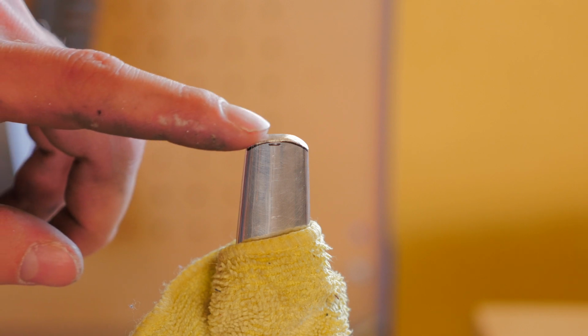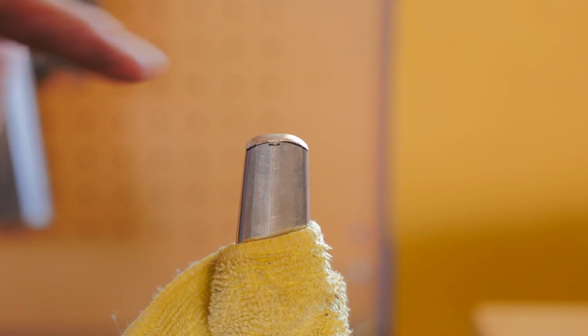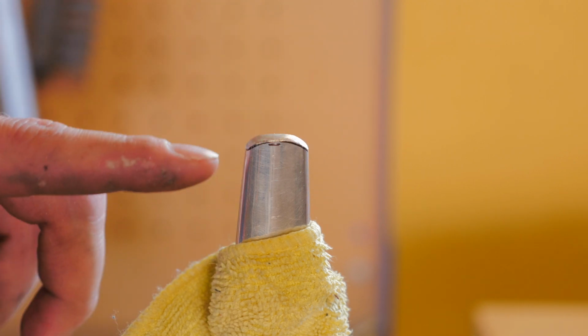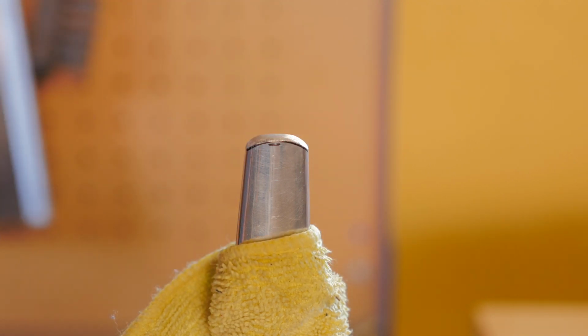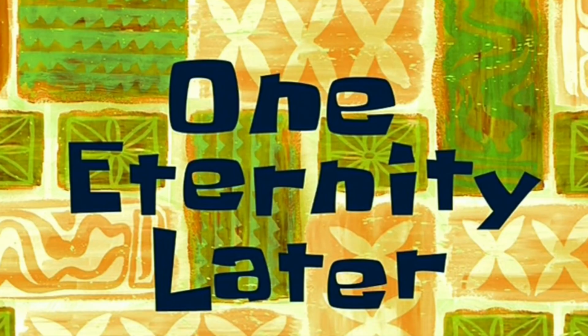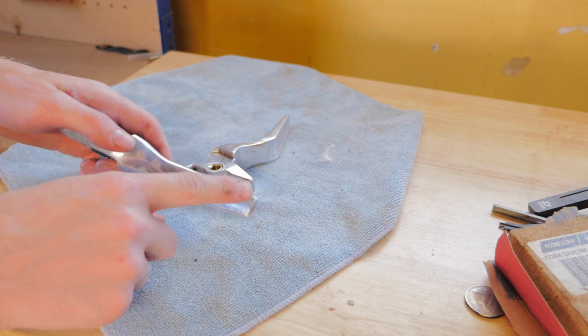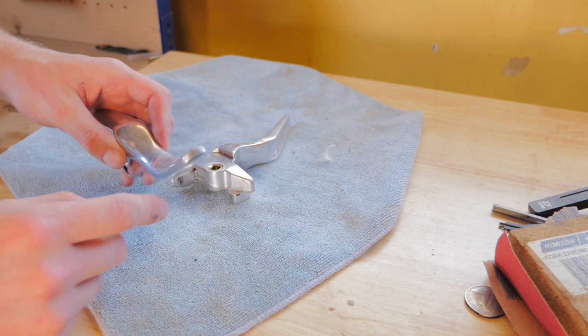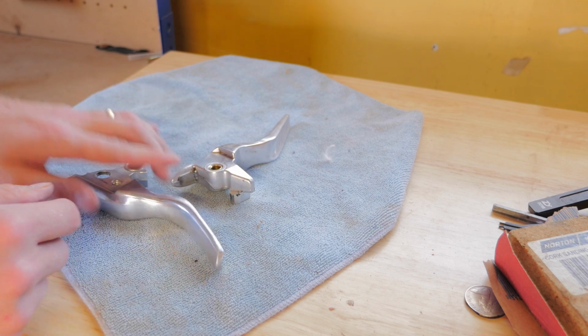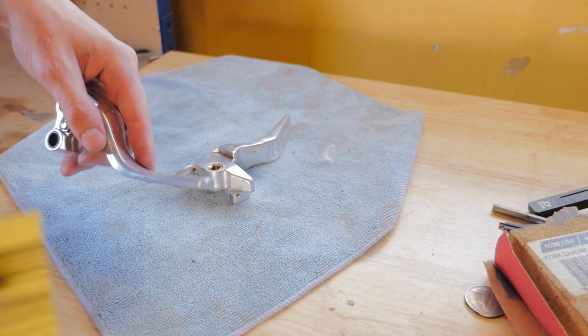Alrighty, so I'm pretty happy with that. That's nice and smooth and the edge is fairly round to where I'm happy. So now I'm just going to get some sandpaper and run it over it and get it even smoother. One eternity later. Alrighty, so I don't know how well you can see it on the camera, but it's pretty scuffed up and it looks pretty rough. I'm going to use some 1200 grit sandpaper just to try and buff it out and get it nice and smooth.